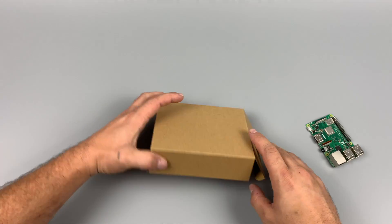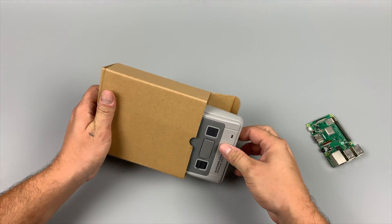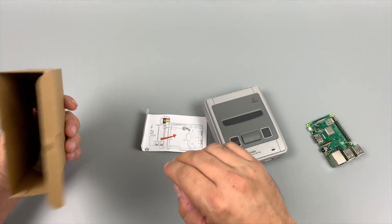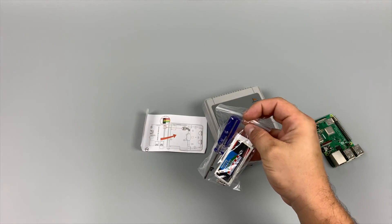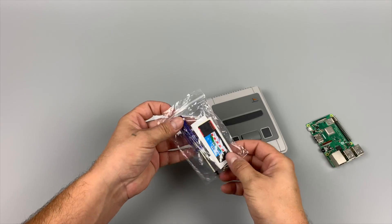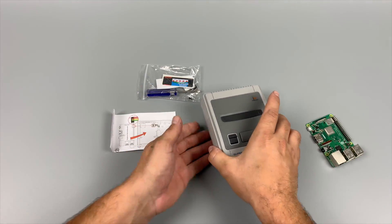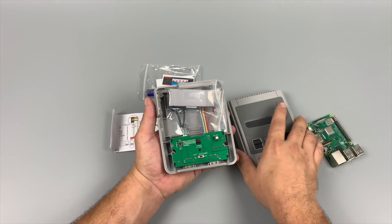So in this video, we're going to do an unboxing, a quick assembly, and then I want to show off this cart because I think it's really awesome. It's a great little addition to these Super Pi cases. I've always loved RetroFlag cases ever since the NESPi case was released a couple years ago. Hands down, RetroFlag does make the best console-inspired cases for the Raspberry Pi, and there's more coming up soon.